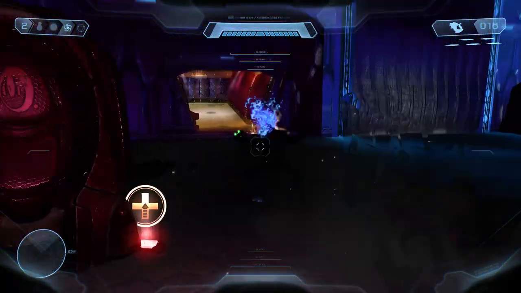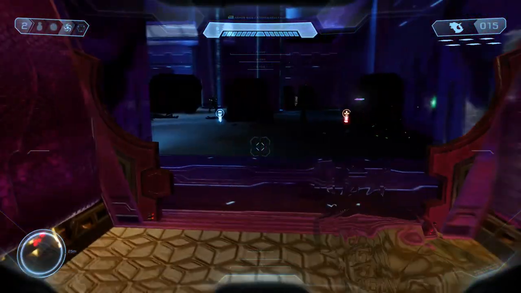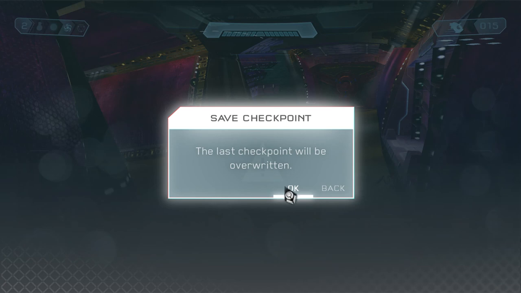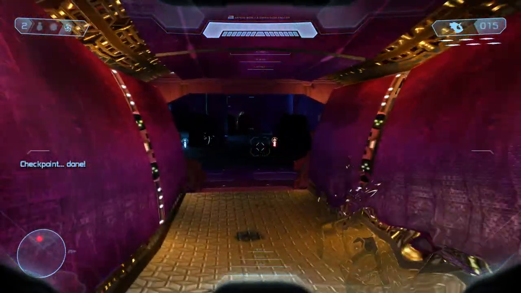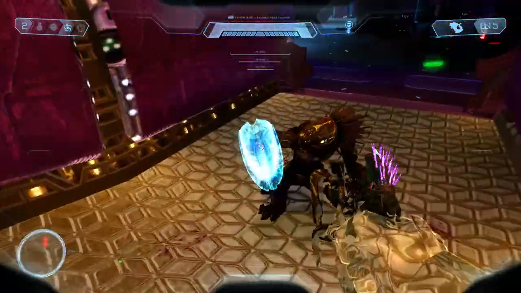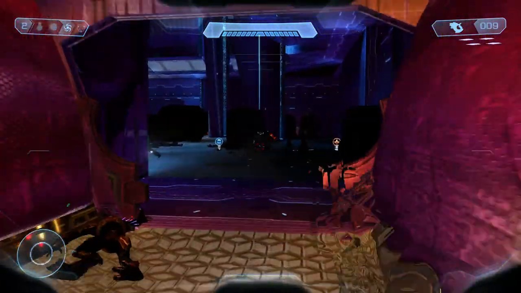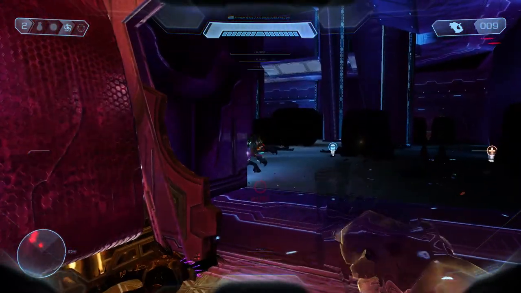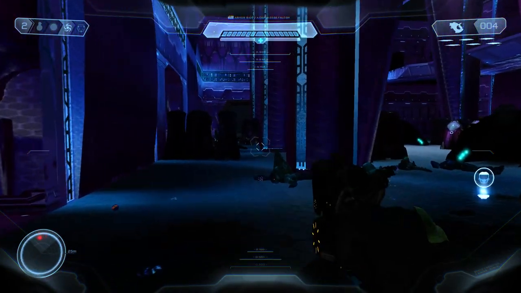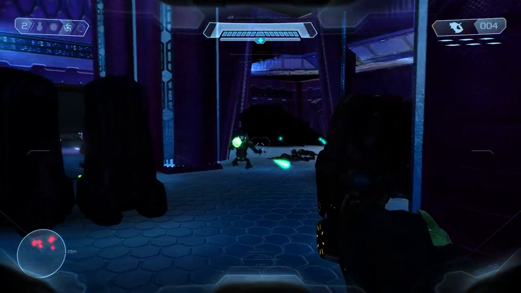Full ammo if I'm gonna take out that sword elite. Alright, I'm gonna go in here, right? Go around this corner. Create a checkpoint. Okay, so now I can just be here. You suck. Where is he? Where is he? I know he's next. Because I haven't seen him yet.